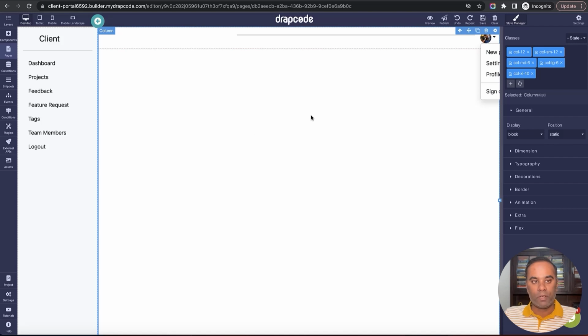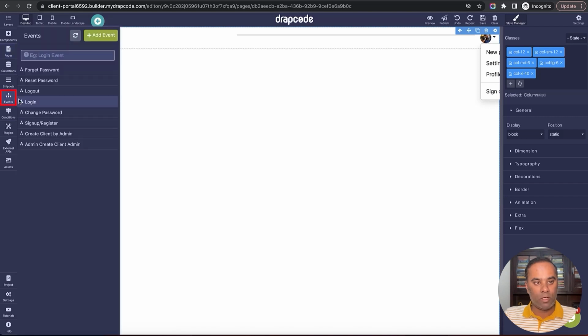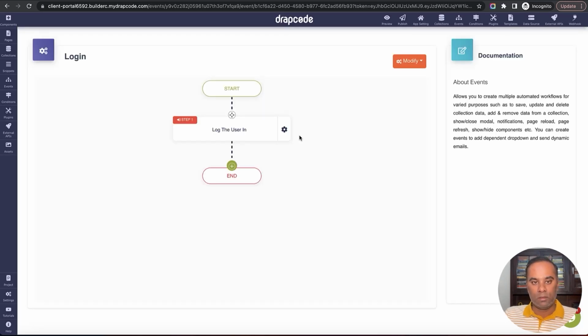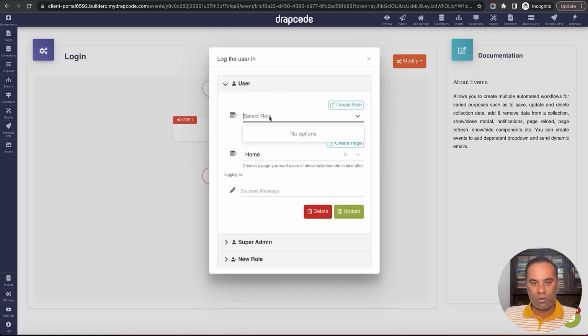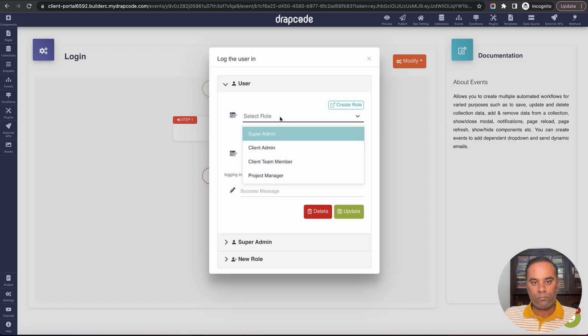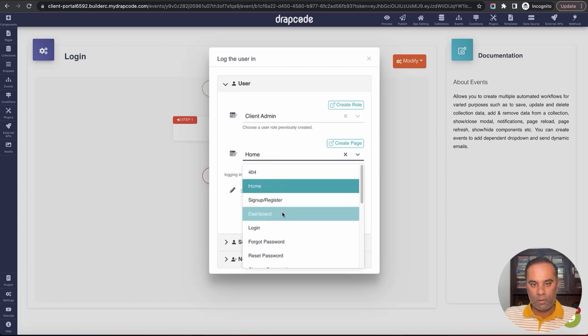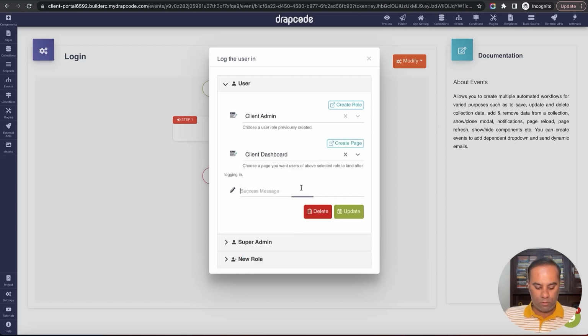Okay. So now let's fix the login event. Now we need a few more things in login event. So I'll go back to my login event and fix this. So now I am saying if the logged in person is client admin, taking them to client dashboard.